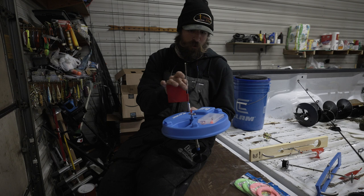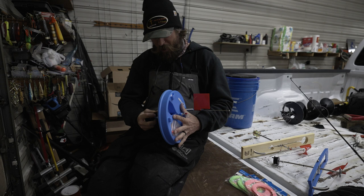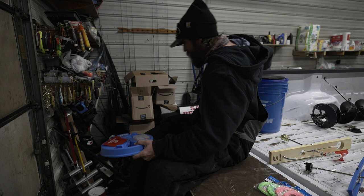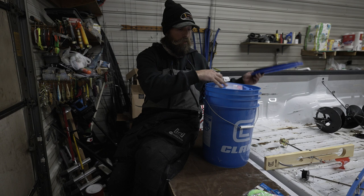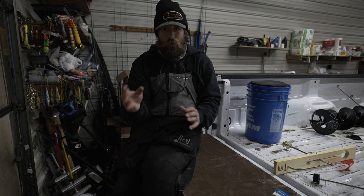The other great thing about these thermal tip-ups that I absolutely love is the readiness of them. I've used crates, tubs, and a lot of other things to haul these thermals. But what seems to work best for me is my six-gallon Clam bucket. They fit right in nice and neat — I've got six of them in here right now. Easy peasy, ready to roll. Easy for transport, they don't get a lot of snow on them. That's a little trick you can use, and it's utilized by the Trophy Thermal, which fits into five-gallon and six-gallon buckets.